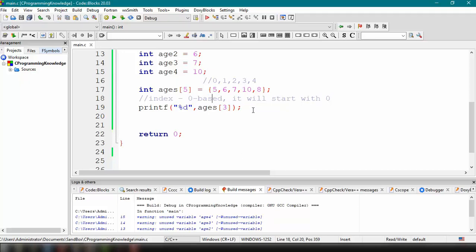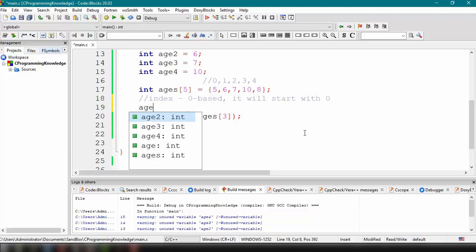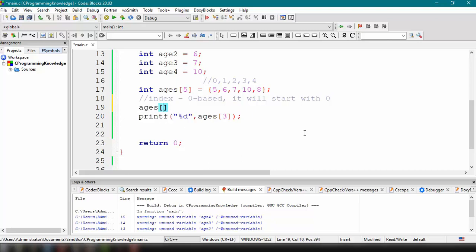Now, for example, you want to change the value of this array. So we have here 5, 6, 7, 10, and 8. If you want to change the value of, for example, the first element, 5, all you have to do is specify the index also. So ages, and then the index which is 0, and then equals the value, for example, 11, semicolon. So we want to display what will be the value of our index 0.